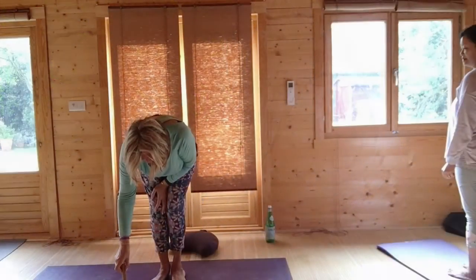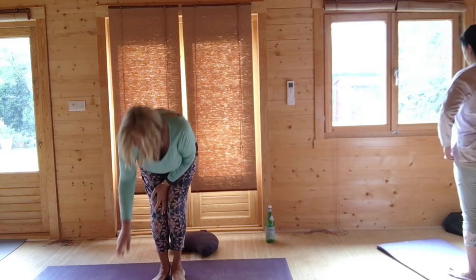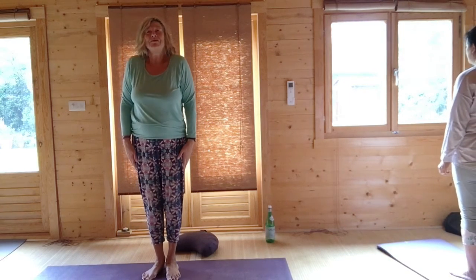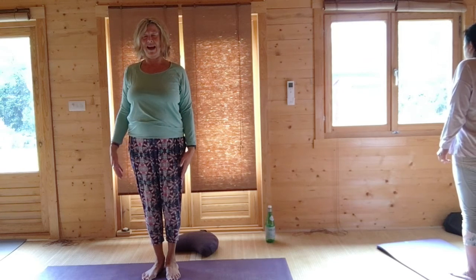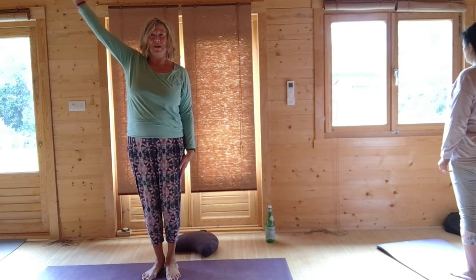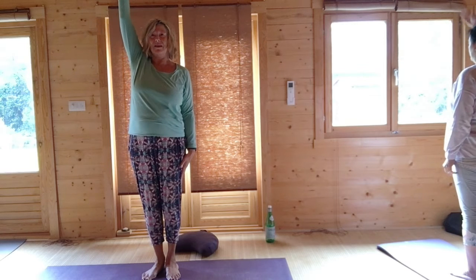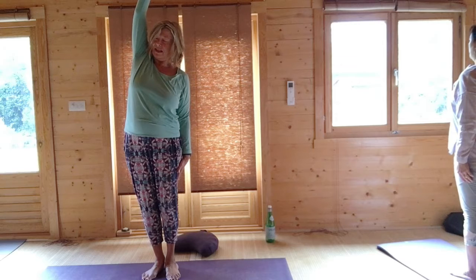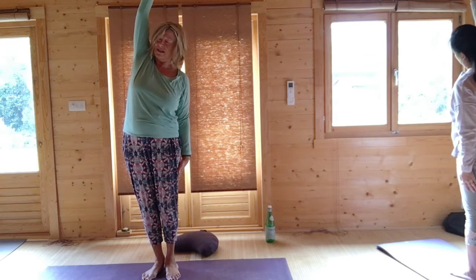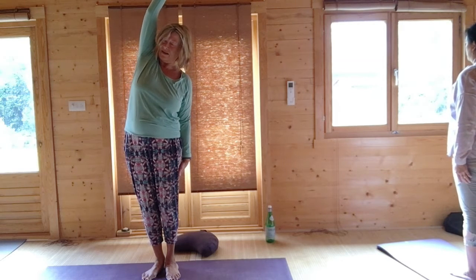So let's start. Come to lift and roll shoulders. And raise one arm. Stretch it up. Breathe out, go to the side. Just come back slightly, pulse it, and then just go over again.